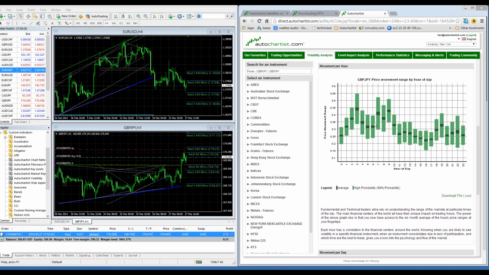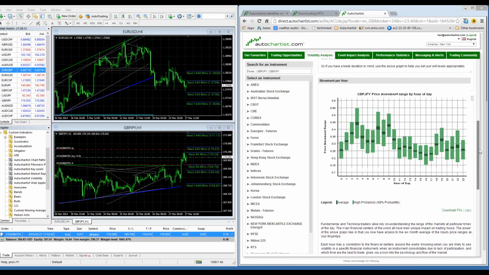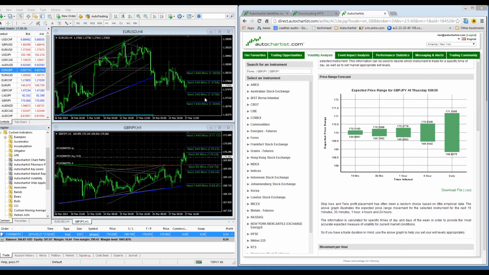So between 0 and 22 hours, we've gone back 6 months and summarized per hour what the volatility is. Now, if you look higher up on the screen, which is what the volatility analysis lines are drawn at on your MetaTrader, we call this the trumpet, obviously because it looks like a trumpet. This is the volatility of GBP/JPY on a Thursday at 9:30.